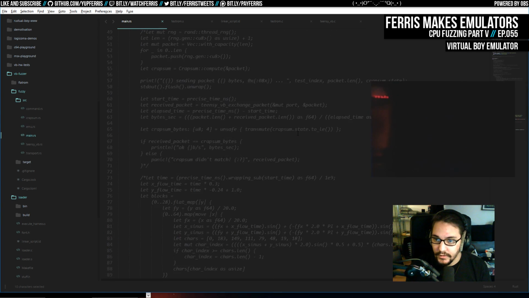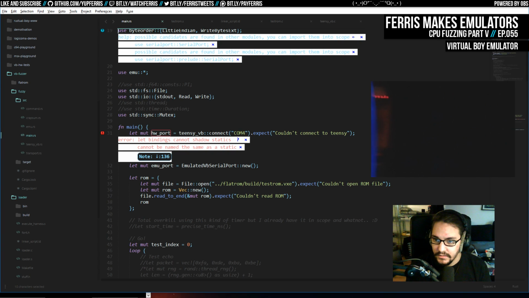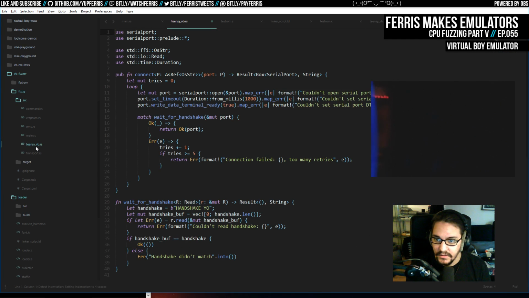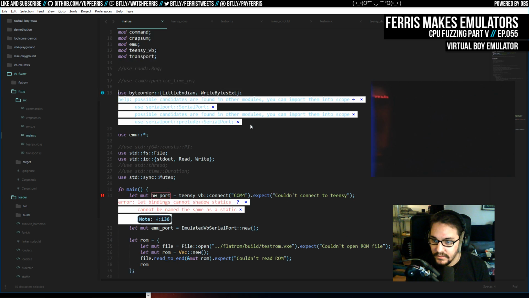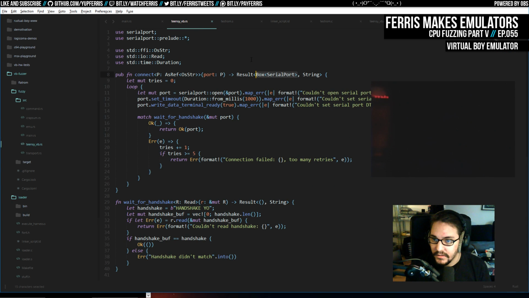Yeah, we need serial port, which what did TNC Connect give us? A box of serial port. That's fine. We can do that. And that is from serial port prelude.